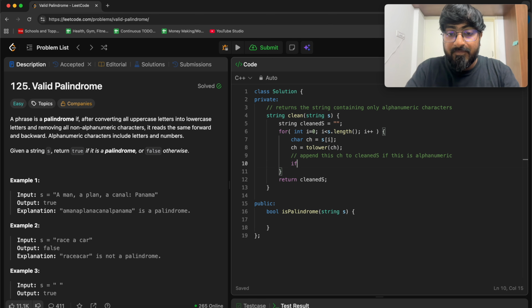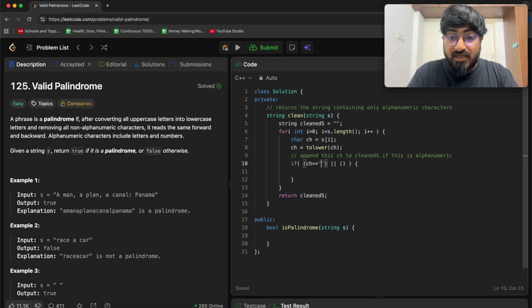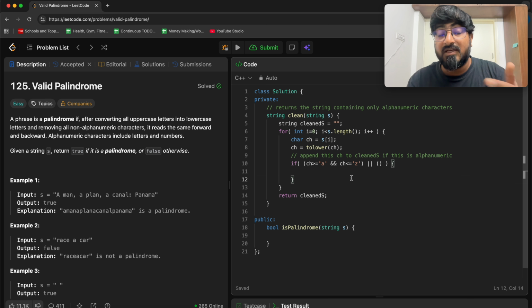To check if ch is alphanumeric, you can use inbuilt functions or you can use the ASCII value. I'm going to use the ASCII value: ch greater than or equal to 'a' and ch less than or equal to 'z'. If ch is in the range lowercase a to lowercase z, it is a lowercase letter, and we don't need to check for uppercase because we have already converted it to lowercase.